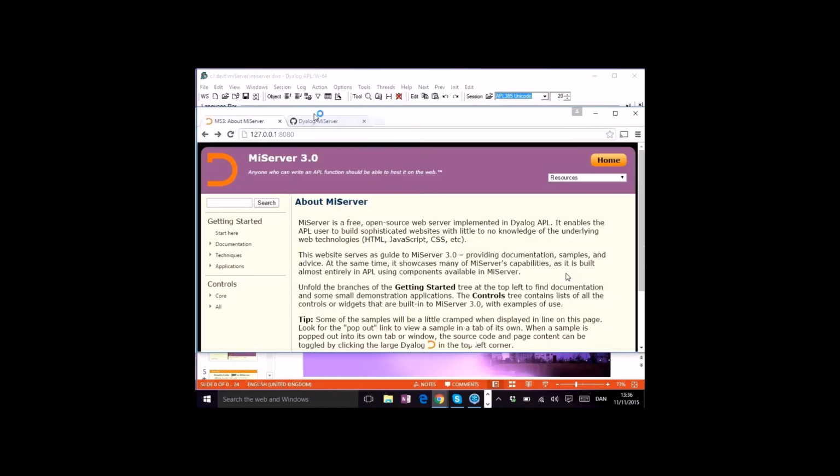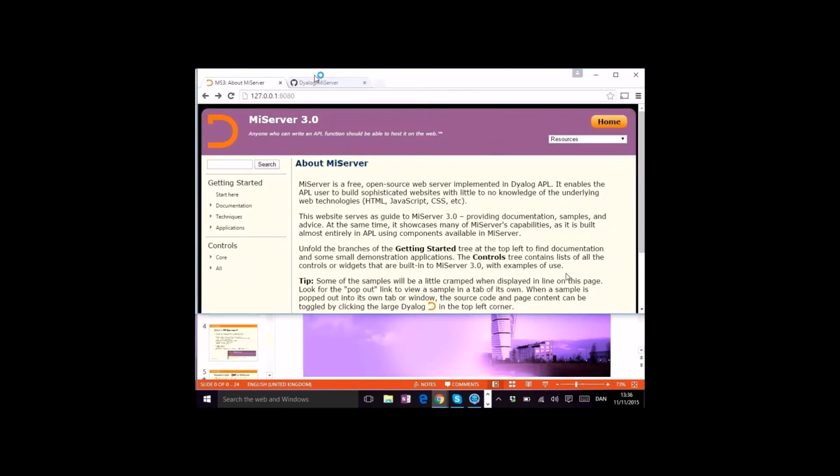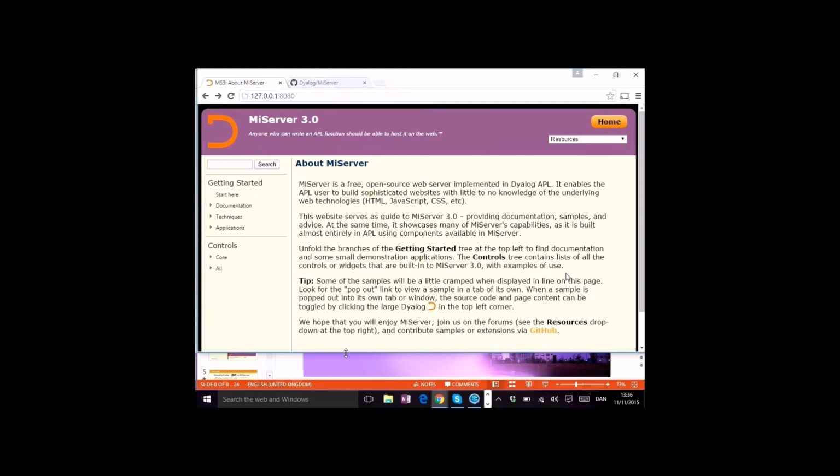So whether you go to MiServer.Dyalog.com or you install it, you start MS3 and you go to localhost and open what's on port 8080, you'll get the MiServer self-documenting, we hope, more or less website.